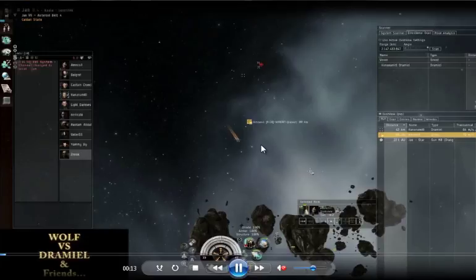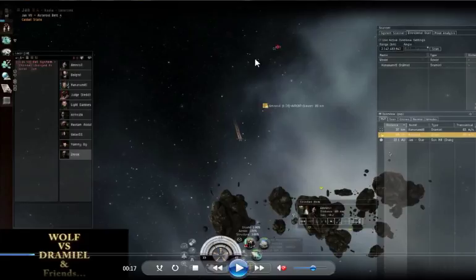When you have a target approaching you, let me pause it for a second. When you have a target approaching you, that's great. Move away, because what that's going to do is affect the angle of approach on your target. Like if he hit orbit at 10K or orbit at 15K and you're moving away from him, that's going to decrease his angle of approach.